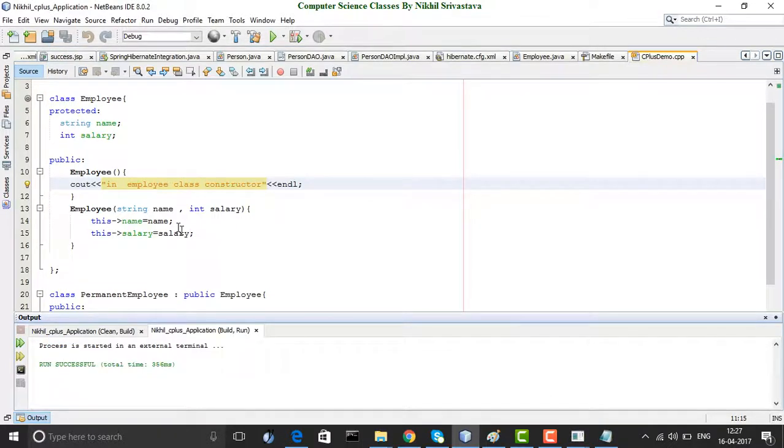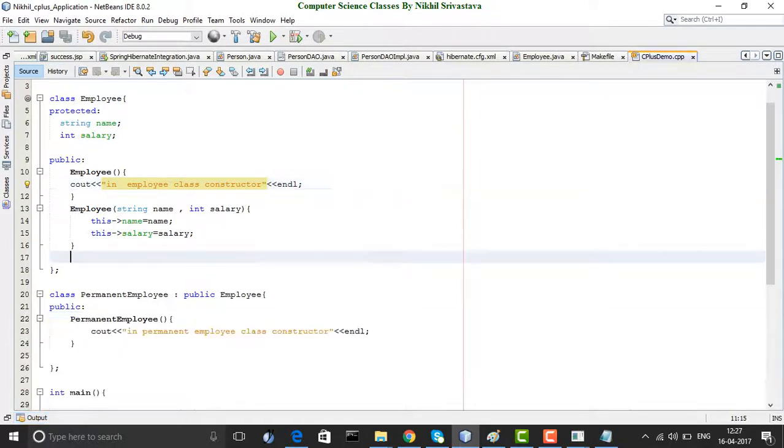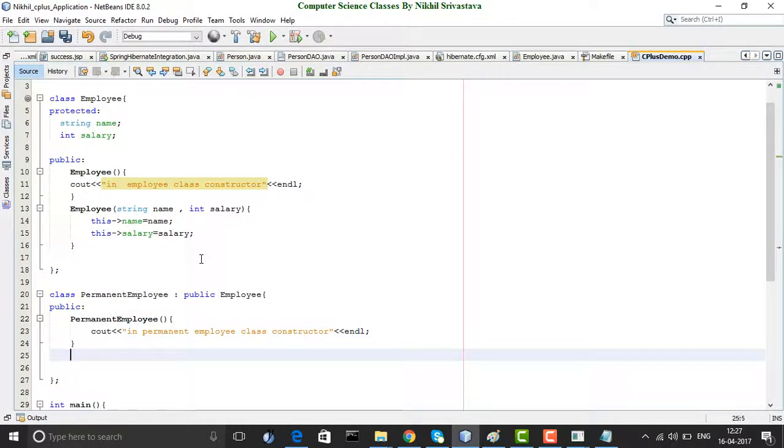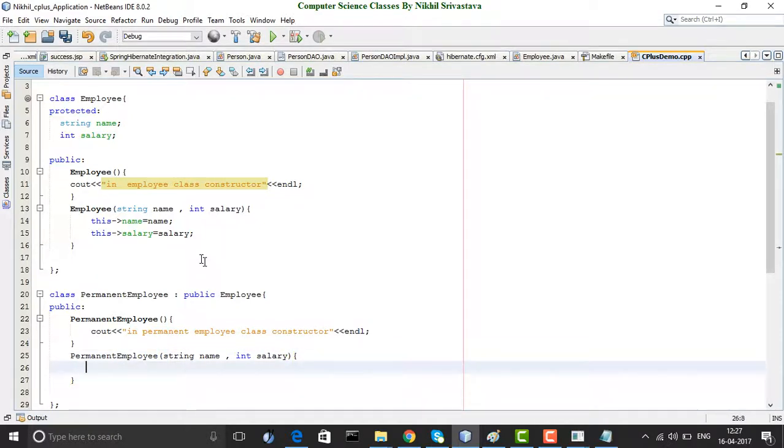Now what I do, I create a parameterized constructor in the PermanentEmployee class. How do I create a parameterized constructor in this class? I will say, suppose, string name, and integer salary. Okay, and now cout in PermanentEmployee class parameterized constructor.